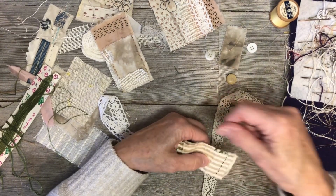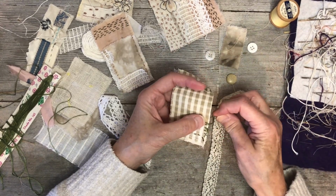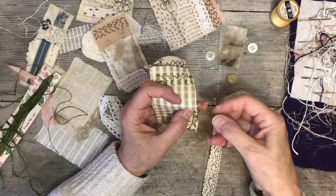I don't know what I've done wrong there. Oh, this is turning into a bit of a messy old... I could have made it so much easier for myself.